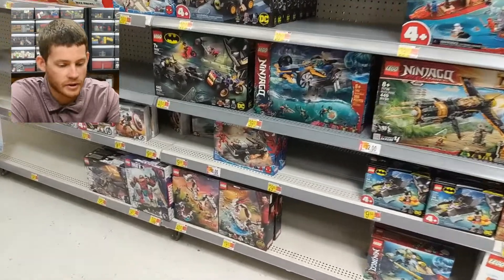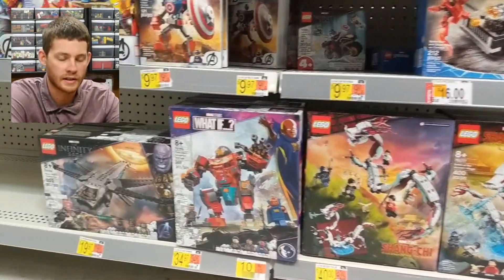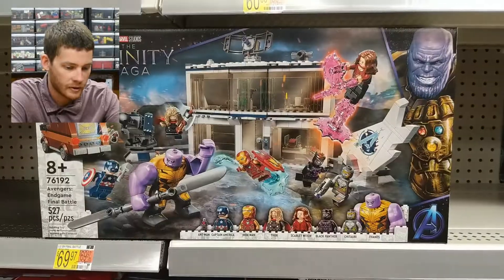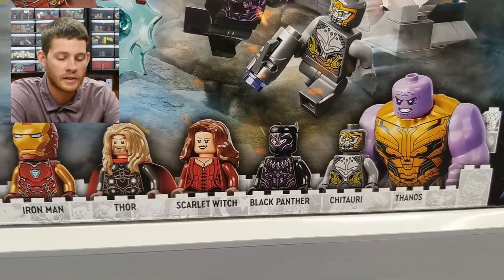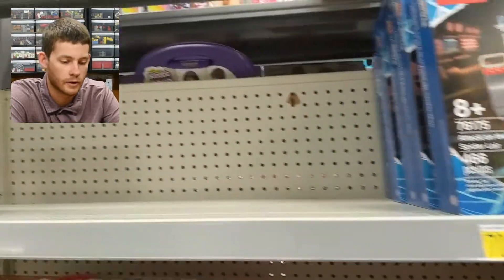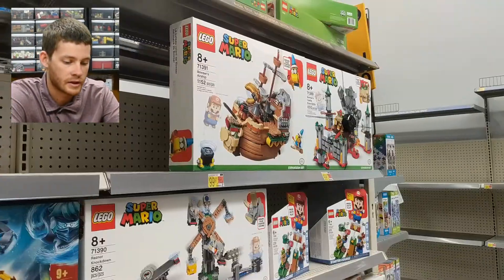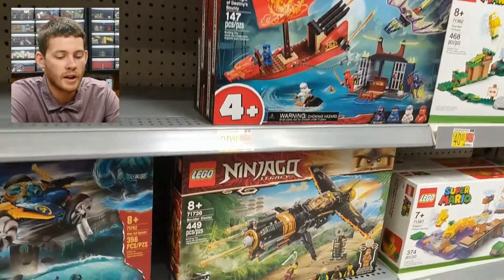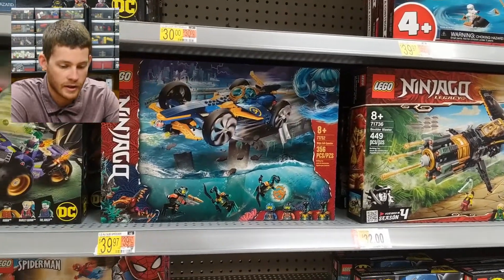On the other side of the aisle, there's some Ninjago, but also Marvel — the two Shang-Chi sets that I've seen in different Walmarts, the What If Infinity Saga sets, with some updated minifigs. It's cool that LEGO is going back to previous movie releases for set material. The Iron Monger set is one to consider if you're looking at Iron Man. And then Ninjago Season 15, Seabound, as well as some of the previous season, are all out on the shelves right now.